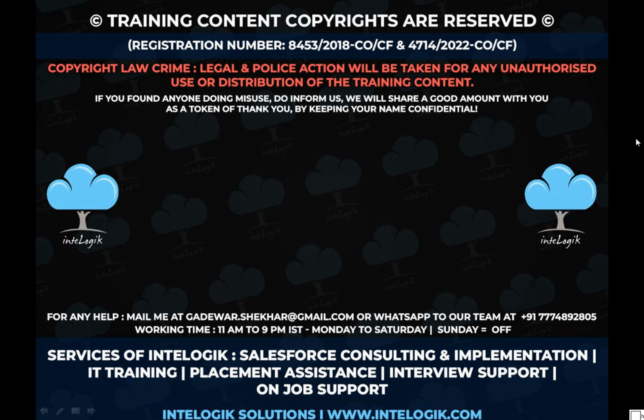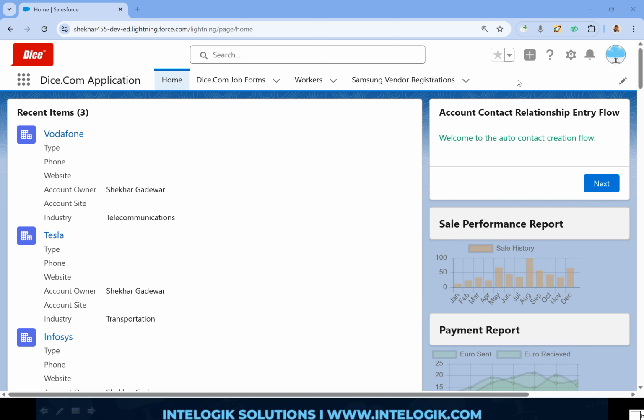So now for business users, what we do in the Salesforce project, one thing I'll tell you. This option generally we don't give to the business users. We feel that why should this facility be given to them. It is of no use for them.